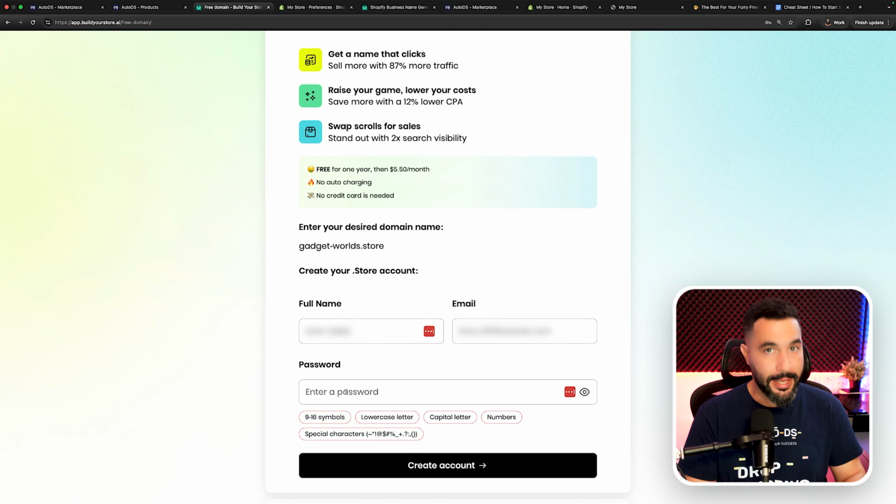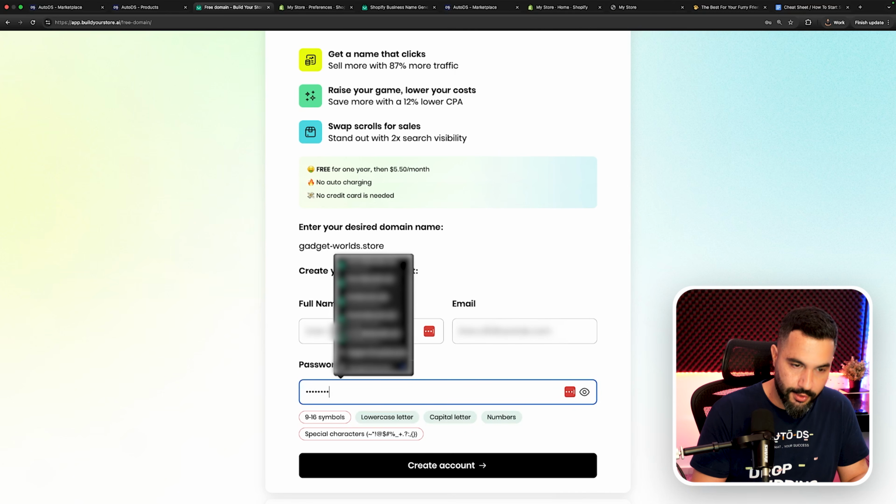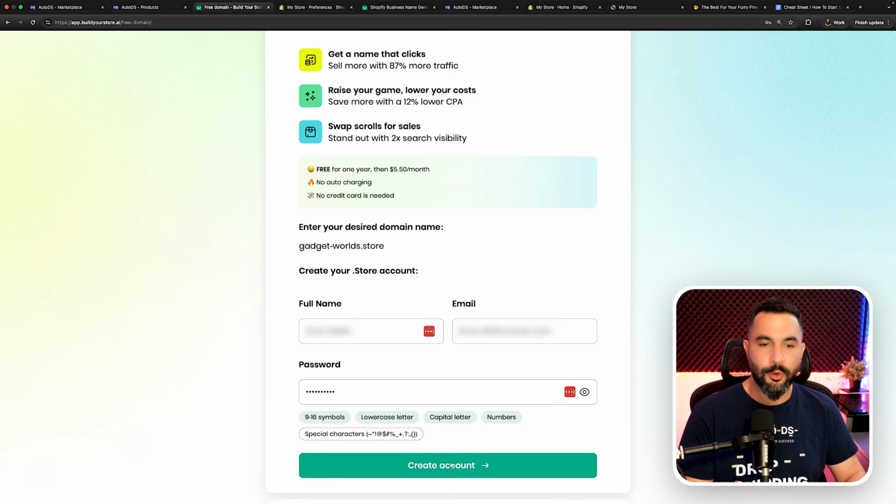for the domain host. Okay, you're going to get this in an email later on that you register to build your store, and the email that you're using here as well with your credentials. So make sure that you're saving all of this, because you're going to need this in a year from now when the free domain is over, and you're going to pay around $5 a month to continue maintaining and keeping this domain. Okay, but don't worry, in a year from now, you're already way into the sales and profit zone. Okay, so password, generate one for yourself, and go ahead and click on create account.